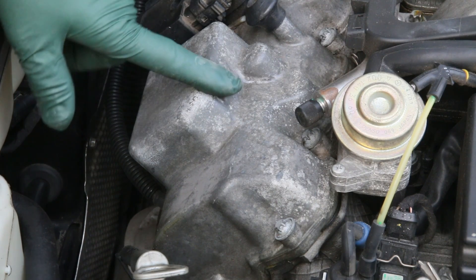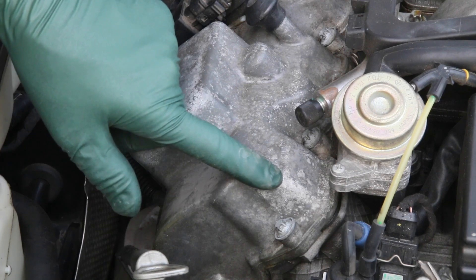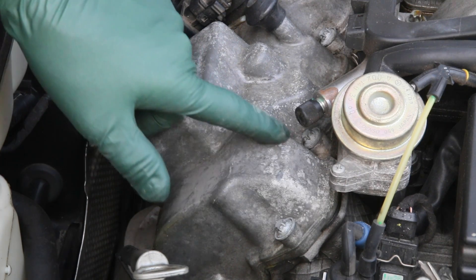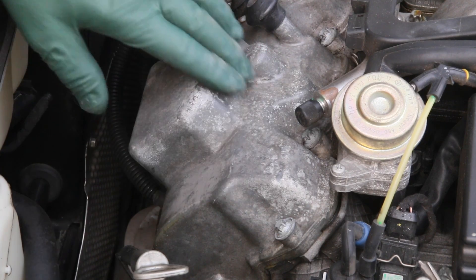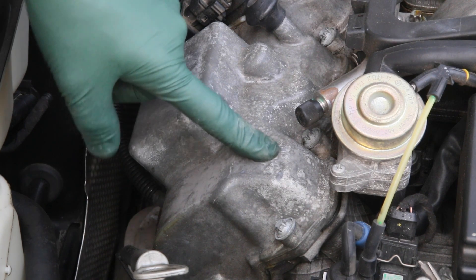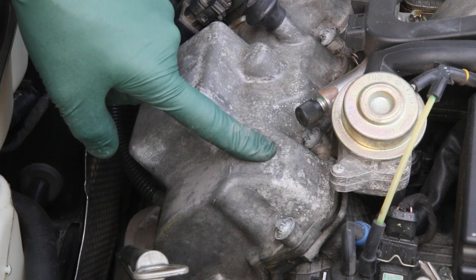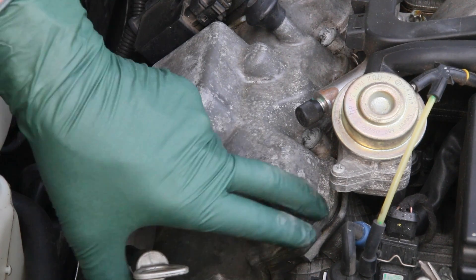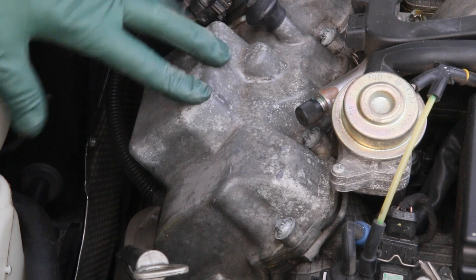You can see on this forward section of the right valve cover that those white spots have begun to reoccur. They're actually reoccurring underneath the coating that we brushed on over this magnesium part. So what's happened here — we didn't stop the corrosion, we just covered it over. It looked good for a month or so, but the corrosion is beginning to form underneath and it will all come back.